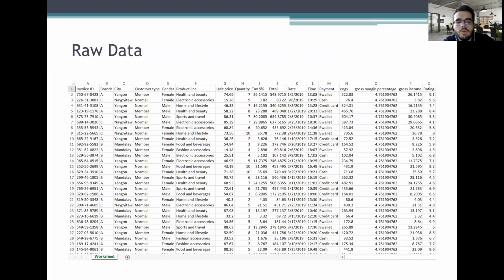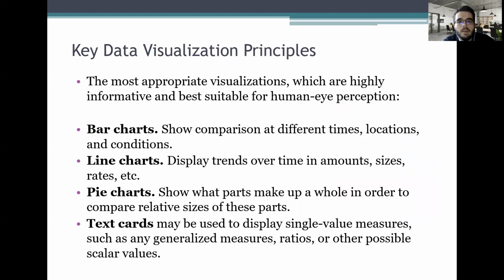All of this data, in fact, is presented as an Excel spreadsheet with a bunch of columns, as you may see. And to be honest, this data is extremely hard to perceive by looking at these at least 30 records. But let's see how we can improve this report by using data visualization and data reporting techniques of the Microsoft Power BI system. First of all, let's understand the key visualization principles we can use.